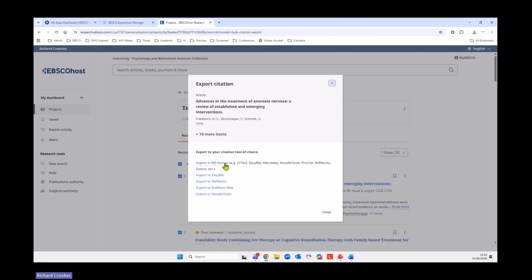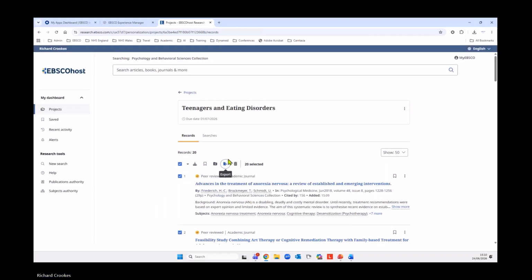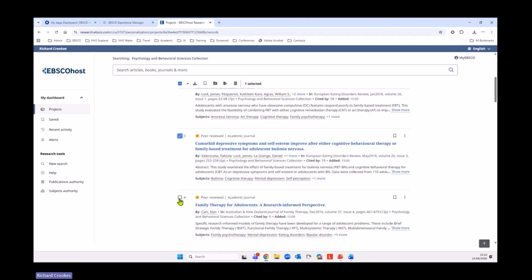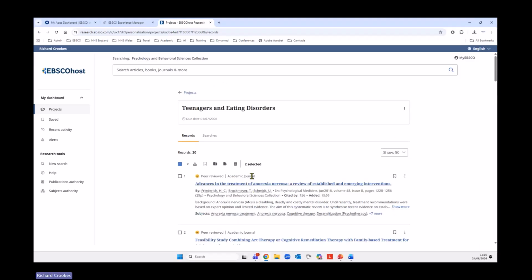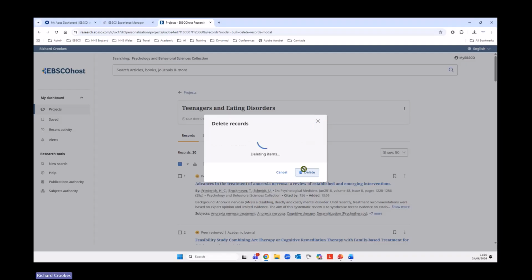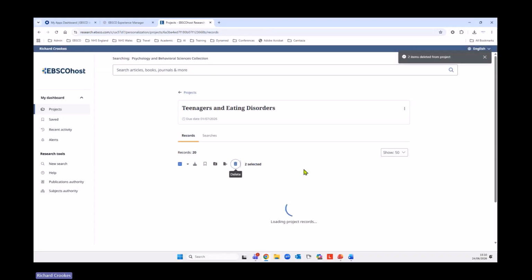So if you're creating a bibliography, you want to export them into EndNote, RefWorks, then you have options to do that here. Okay, and then you can delete if you need to. So if you go through this list and you find there are some that are no longer needed or won't be useful, you can go in, for example, select these set numbers or these article numbers, and then go into delete. You'll be asked to confirm if you want to do this, and if you go ahead with it, you'll remove those 2 articles from that list.